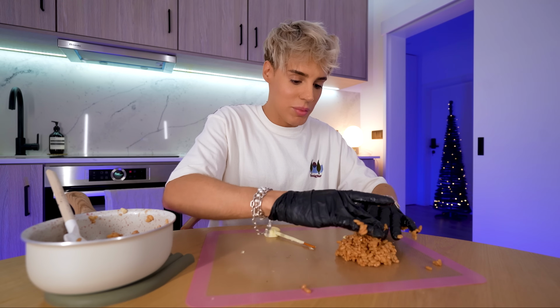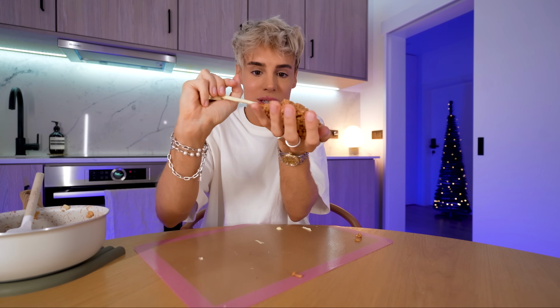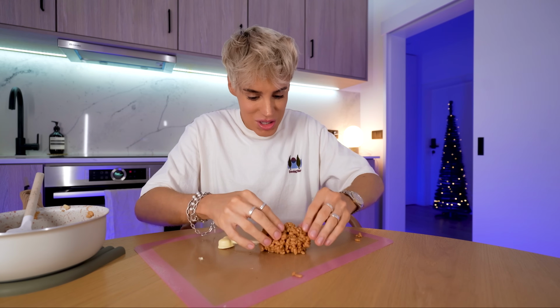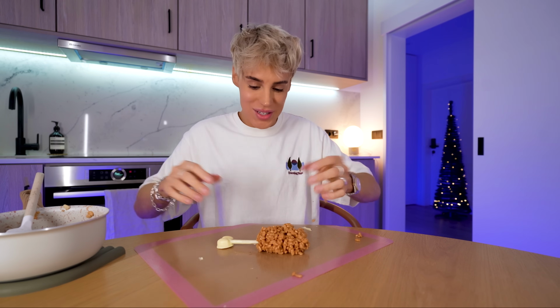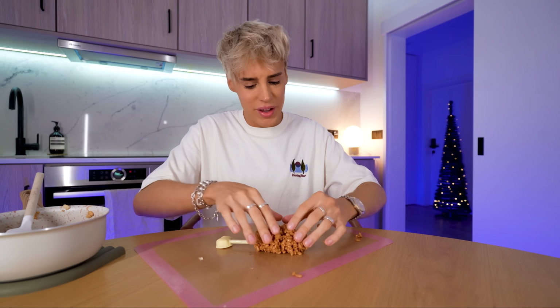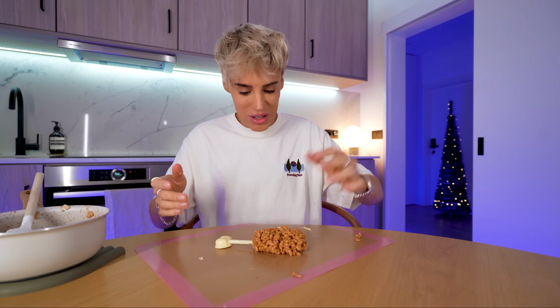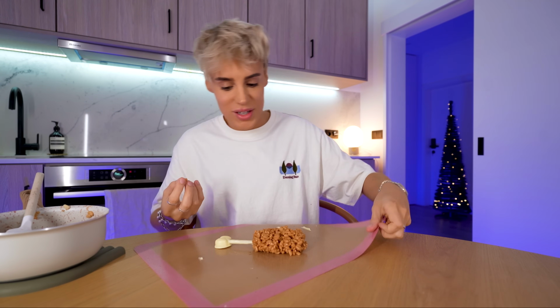So I'm gonna build my little turkey leg flat. Now I'm gonna put the stick in there while this is still warm. I think I managed to at least get one turkey leg. Wait, this looks so good. Do you guys see that? Okay, it looks like fried chicken, which is close enough to a turkey leg, right? This kind of worked out. I just need to do maybe one more, just in case this one fails.